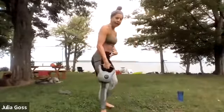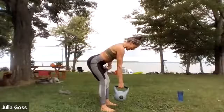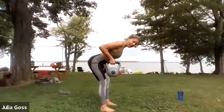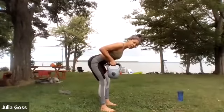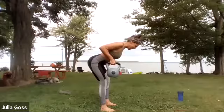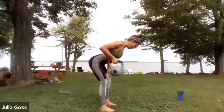So gripping the handle, bend at the waist here, so you're going to hinge back, and all you're going to do is draw that elbow up and back, and you're going to hold. So squeezing that elbow up towards the ceiling. If you need to use your left hand to keep your hips from turning to the right side, you can. You want to focus on form all the way throughout this workout here. So getting a little pre-fatigue in here, and we're going to get ready for our first dynamic movement in 2 and 1. Here we go, right into the row.